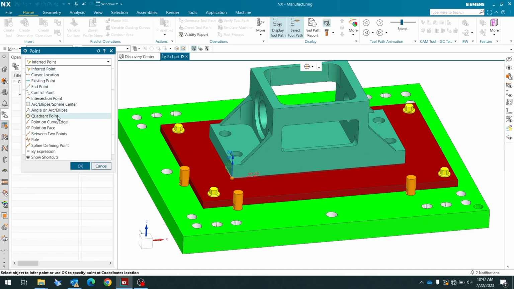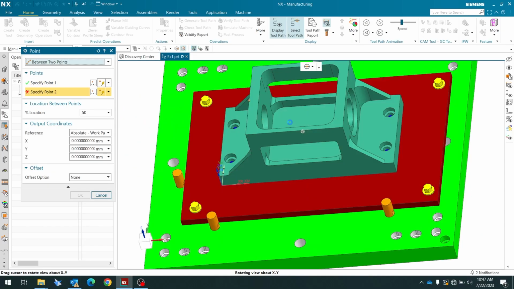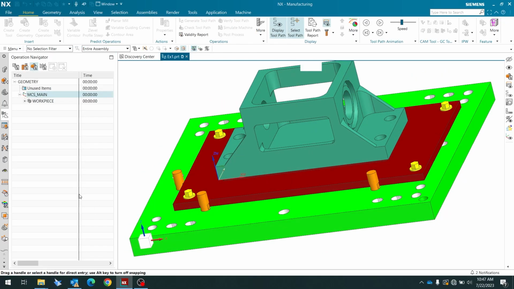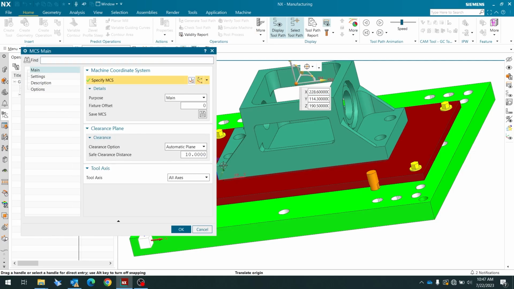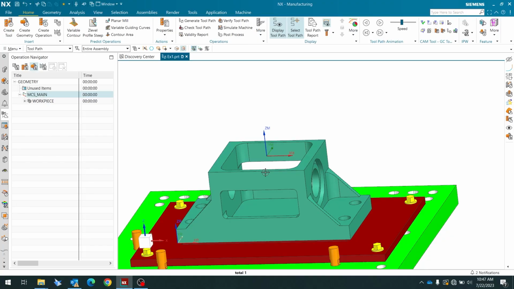Here I am keeping it between 2 points. I'm selecting this particular edge and this particular edge. Now you may see there is a head point which is highlighting. It is okay to me. So your MCS is set at the top.